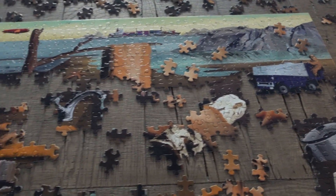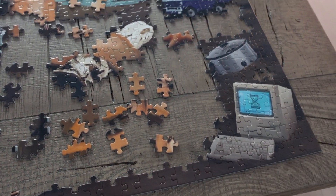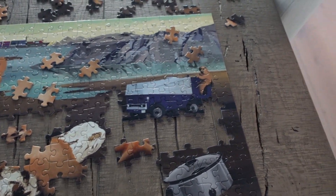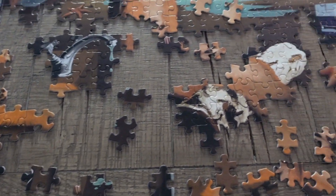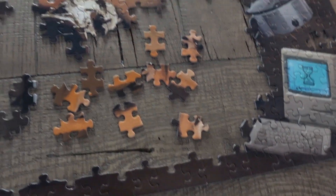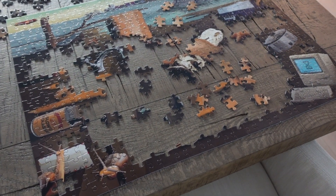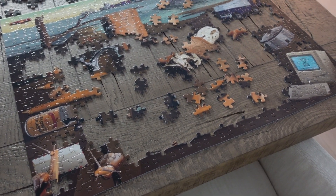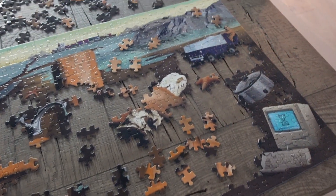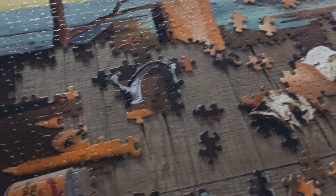Here's how much I've done with the sloth puzzle - I have to take a break because it's almost dinner time. I did all the easy parts, the things with actual pictures on them. The hard part I'm realizing is all the sloths because they're all the same color. Hopefully I'll finish this tomorrow - tonight I won't have time.